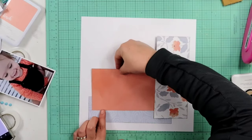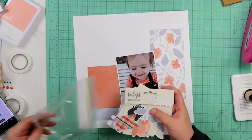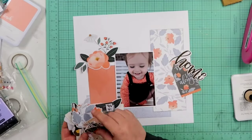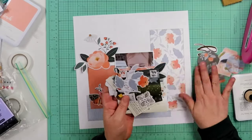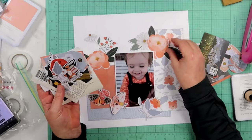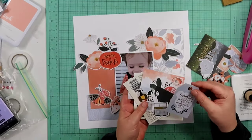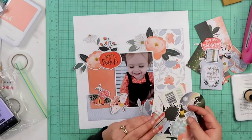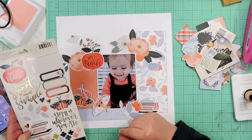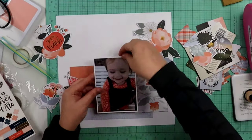I was playing around with some challenges over at A Cherry on Top. I have missed those challenges — it's really funny because I went over there and I'm like, it's been a while since I did those challenges. I started looking at my gallery and I hadn't put anything up since like June or July. I don't know why I fell off the challenge bandwagon over there; I really love doing those challenges.